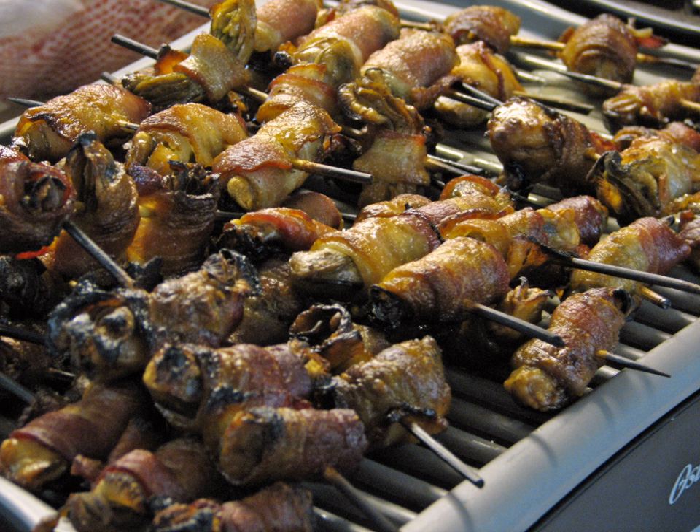Joanna Pruess's book Seduced by Bacon includes a recipe for angels and devils, with the suggestion that a little hot red pepper sauce can transform them from heavenly to hellishly hot tasting, or somewhere in between. Miles Batter, author of The Wizard of Food's Encyclopedia of Kitchen and Cooking Secrets, suggests serving angels on horseback on toast with a lemon wedge or hollandaise sauce. An Italian variant replaces bacon with prosciutto. In the James Bond novel Dr. No, Ian Fleming writes of Bond ordering a dinner that includes angels on horseback.